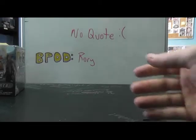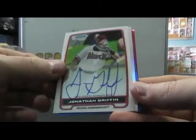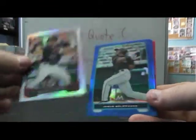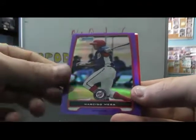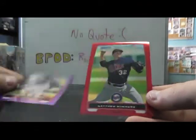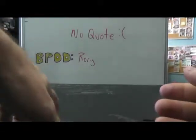All right. We got your autographs are Felipe Rivero, Jonathan Griffin. You got a Bryce Harper regular refractor, Jesus Solorzano, blue, Tim Hudson, blue, Narcisco Mesa, purple to 199, and a Matthew Summers red numbered 4 of 5. So that'll do it, Shane.